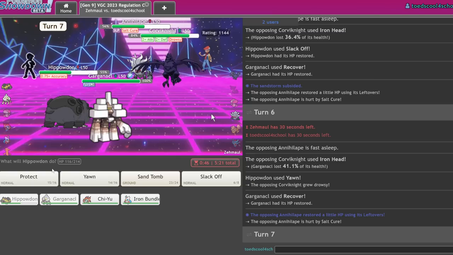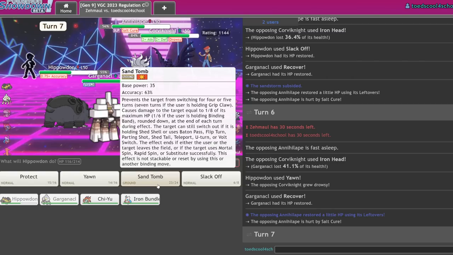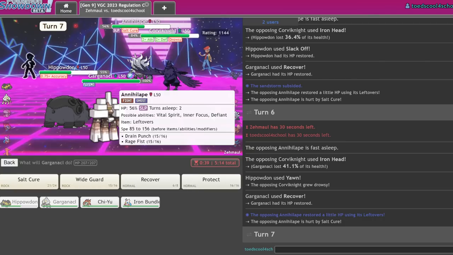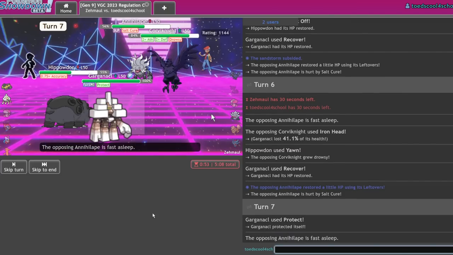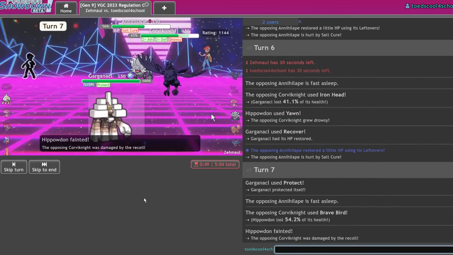How many turns of sleep has the Annihilape taken? 2. So he might wake up this turn. I'm going to Sand Tomb him. Yeah, who cares? Sand Tomb him. Let's try to blend him faster because Chiyu will come in and beat it. He can protect the Garg. He might go for Rage Fist into the Garg. That's probably what he's afraid of. Yeah. All right. He stayed asleep anyway. Honestly, that's better for us. That's kind of better for us, to be honest.